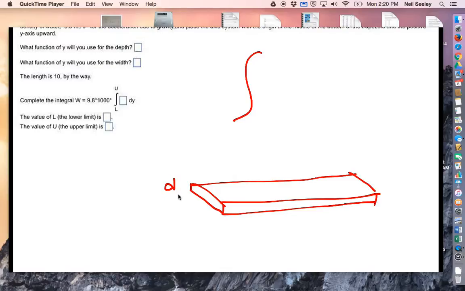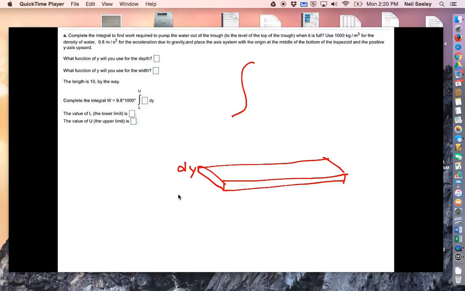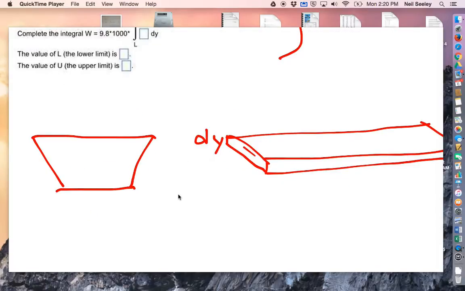And now, here's the thing. The way this one's set up, according to the way the problem is written, the thickness they want you to do, so if I do the M, these are a couple things that I want to draw: the end cap and one of those layers of water. And so here's the end cap on the left, and then there's a layer of water there with that dy thing, that rectangle. And the end cap, they're saying put the origin at the center of the bottom of it.